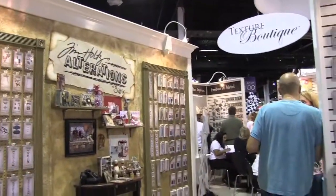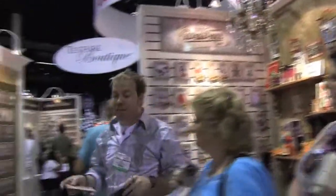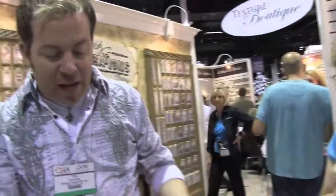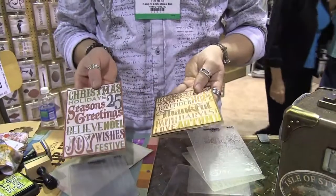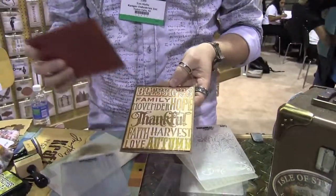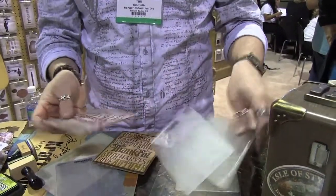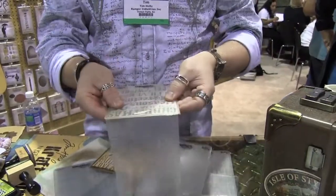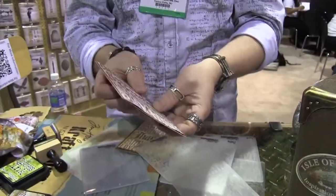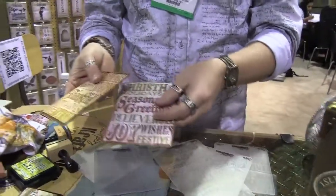Oh, I want to tell you something real quick. Let me grab this sample right here. The thing about these embossing folders that have the words, I also have matching stamps with Stampers Anonymous. So these cards are done where I ink the stamp with different colors, stamp this background, take this background and put it right into the embossing folder, it lines right up, and you run it through. And now all of my words are stamped and raised on the card. So it's a really cool letterpress effect when you use it that way.